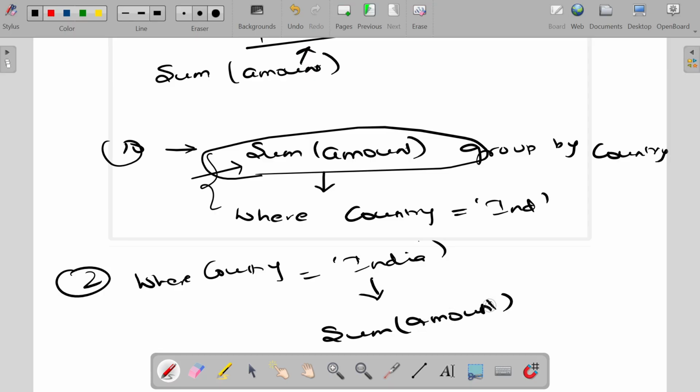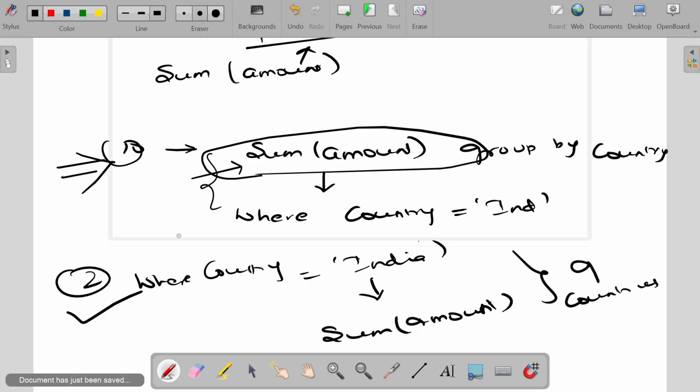This way, what I am avoiding is doing an aggregation on 9 other countries. Okay, so I'm only doing aggregation on one country, which is required for me. So these are the two approaches, right? Now, obviously, the second approach saves us time. This is a better approach than the first approach. So imagine that this new engineer has actually used this approach.